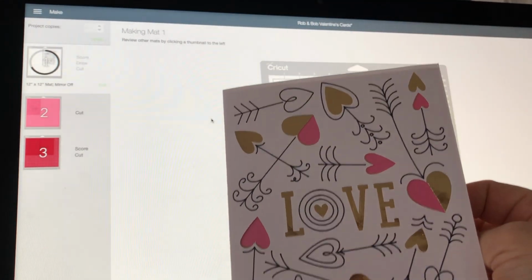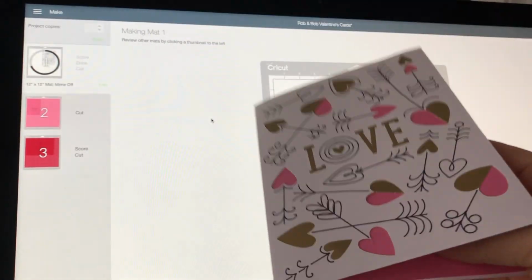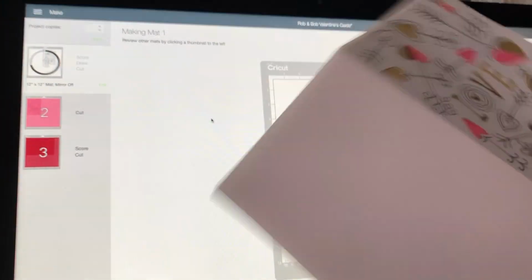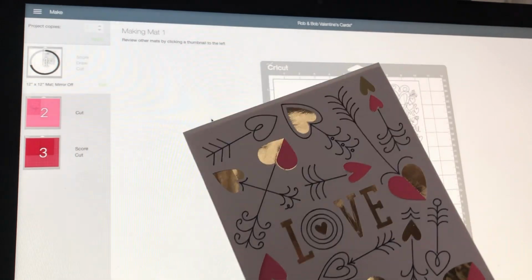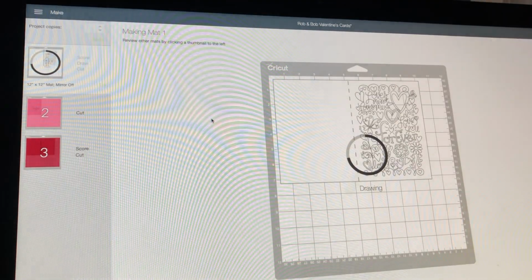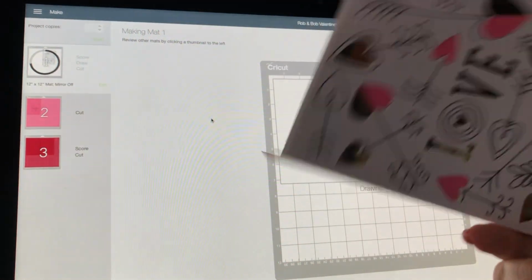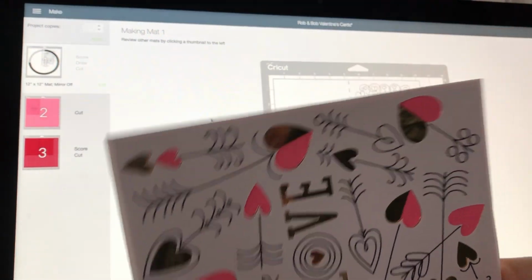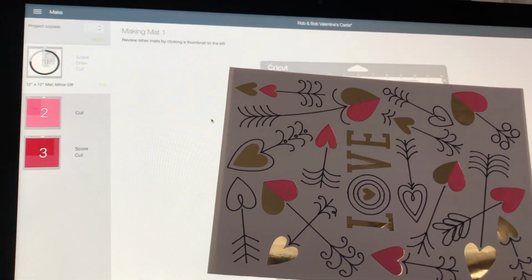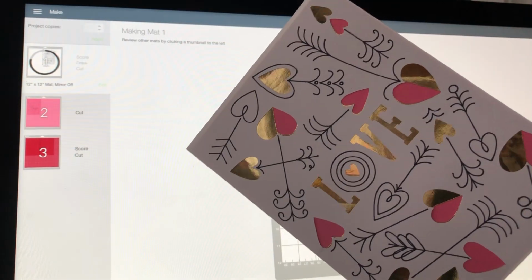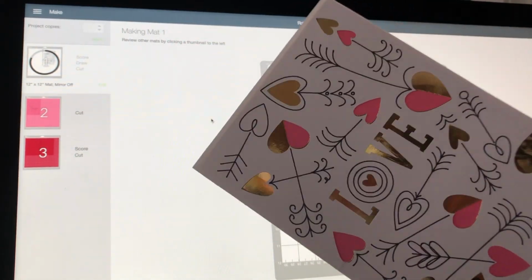Same idea. It's going to do three actual mats. The first one being this white one, right, that has all the pen designs on it, and then the inside is the pink, and then the sandwich between those inside and outside layers is a cut piece of gold. Isn't that beautiful?